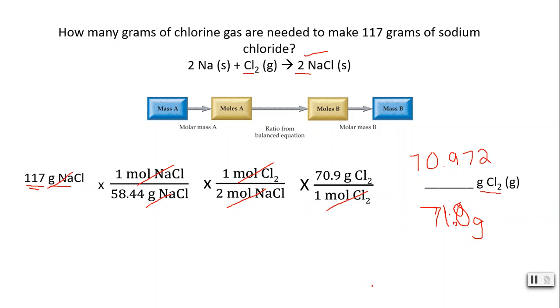What I want you to be able to do is to feel comfortable setting up these kinds of stoichiometry problems. So this example should be helpful to you when doing number 3 on your Chapter 8 worksheet. In the next video, we'll do a review, and then we're going to go on to a concept called limiting reactants.